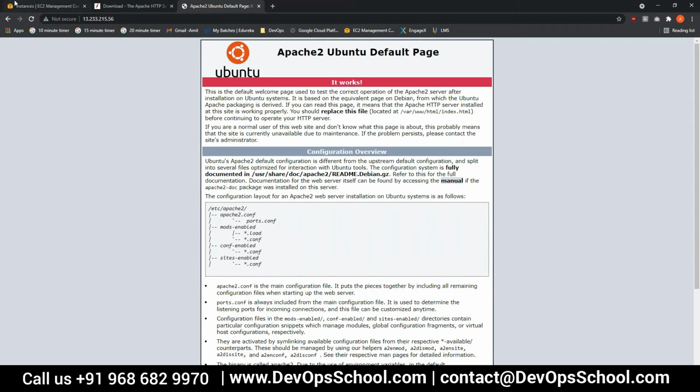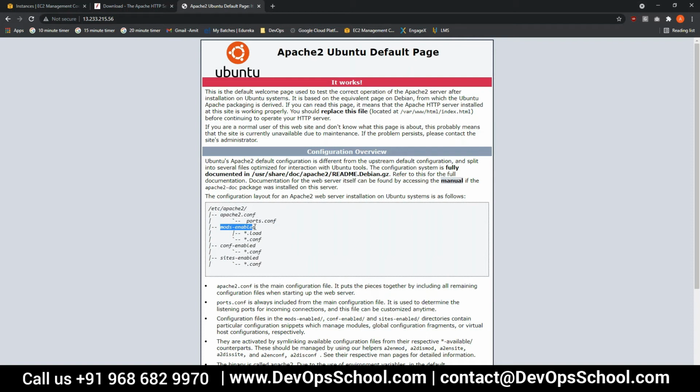Right? So this is the default page that is installed by Apache 2 or HTTPD. When you first install, by default, you will see this. And very important information is also displayed here. So Apache 2 is installed at this location /etc/Apache2, and you have an Apache2.conf.